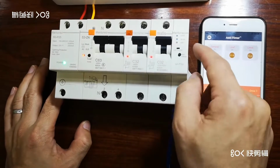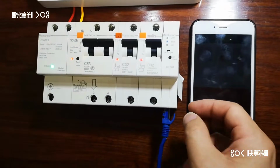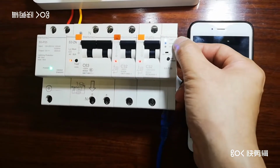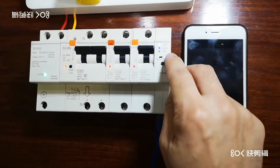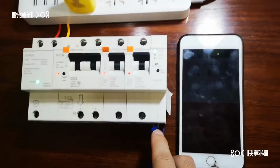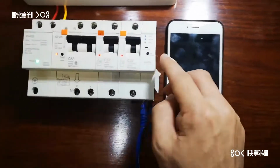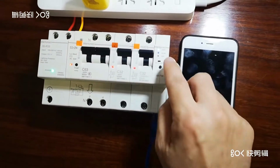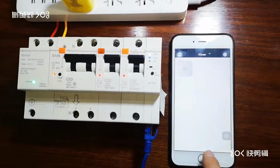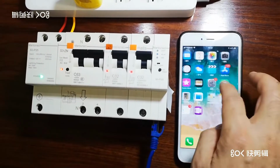You see, firstly, the Wi-Fi lights are on. After the cable connects to the RJ45 communication module, you see the lighting is changing. UART Wi-Fi stopped working, and here you see the indicator is blinking, it has started working, and the Wi-Fi lights have shut down. Okay, so let's see whether it's already connected or not.